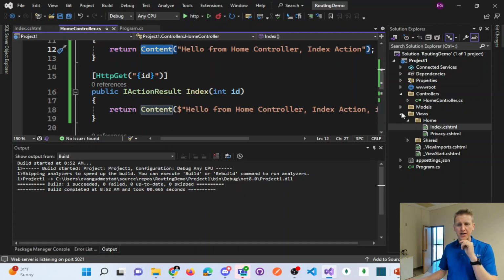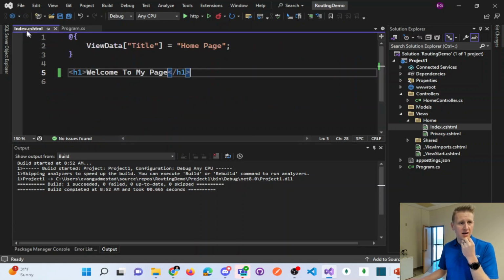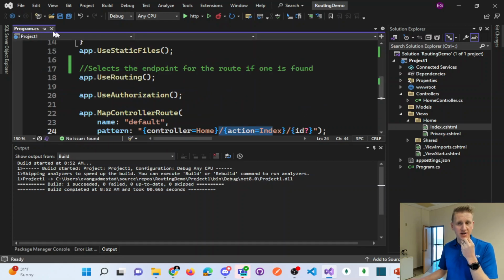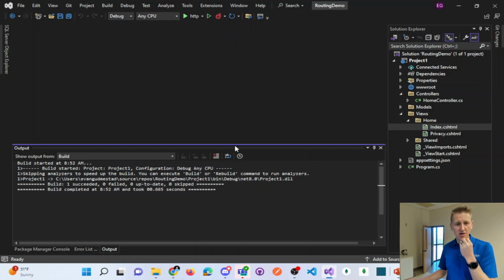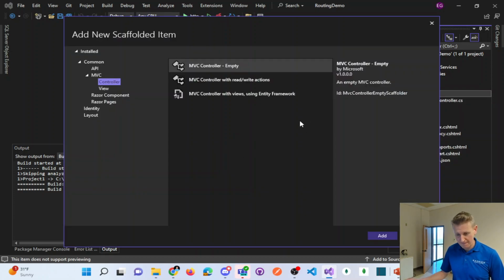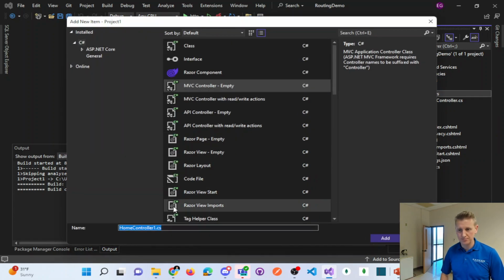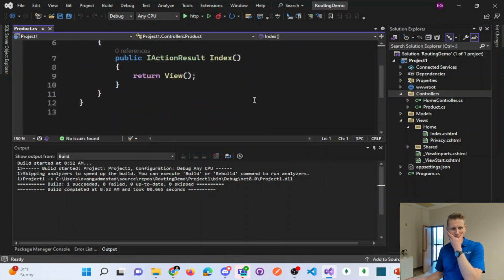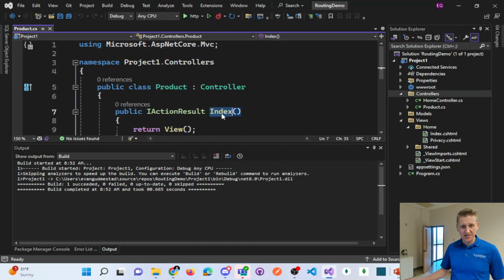I'm going to go ahead and spin up another controller for more demonstrations. This is going to be a product controller. So right click on controllers, add a controller, product controller. And let's say we want to list our products.